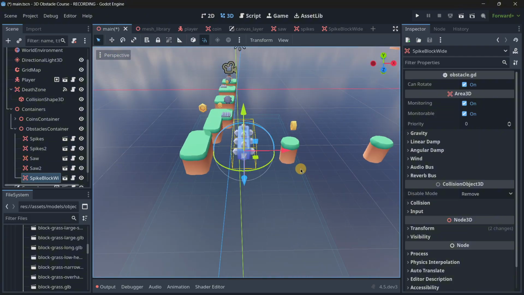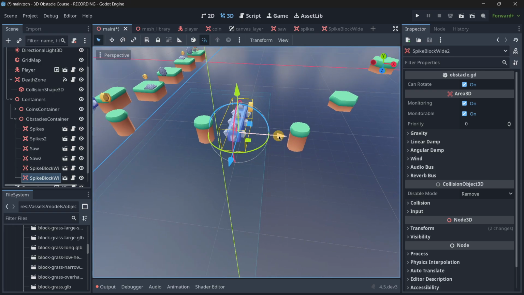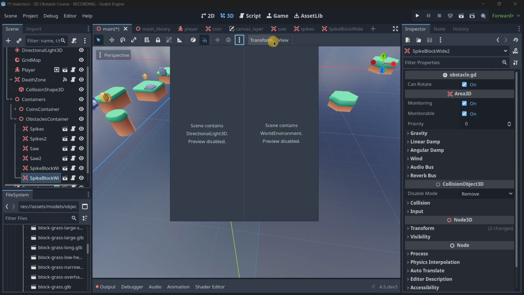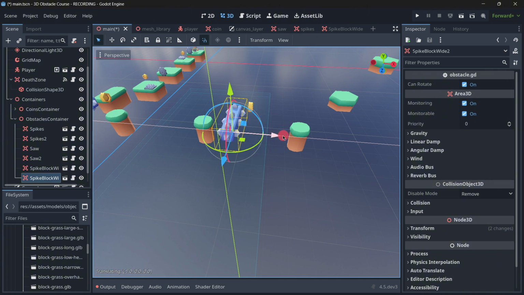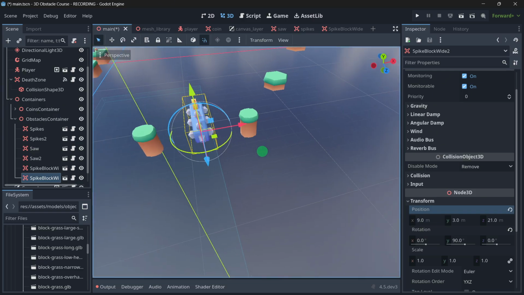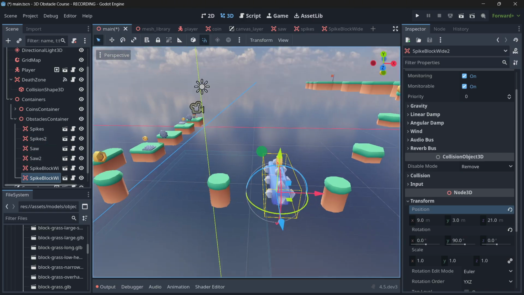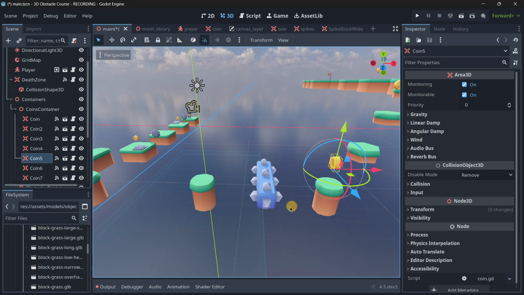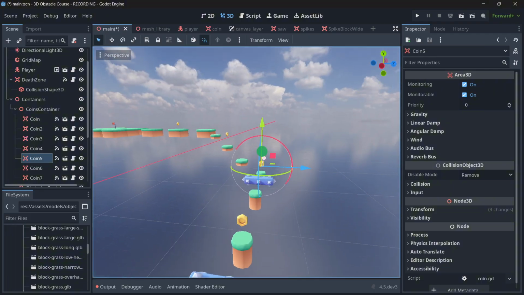Okay, then let's grab this other obstacle and duplicate it, and I'm going to move it right here. Let's also increase the snap, because if not, it's more complicated to check if they are actually centered. So maybe with 1, I believe it's going to be good. Yes, but now this is not centered because we have 0.25. This should be 8. And now we should be able to center it. There we go. We have this coin. You know what? This coin, let's move it to the next one. You can, of course, adjust all these things as you design your level. Yeah, it looks pretty good, I believe.